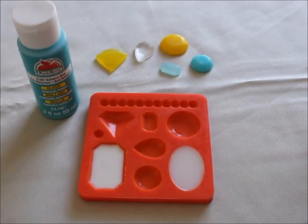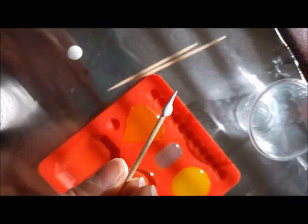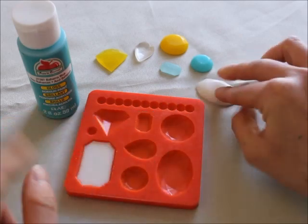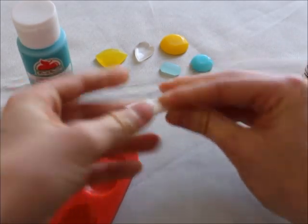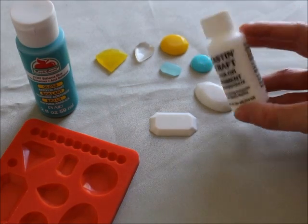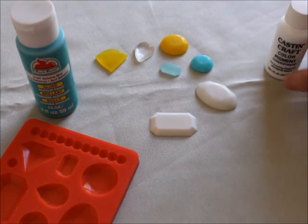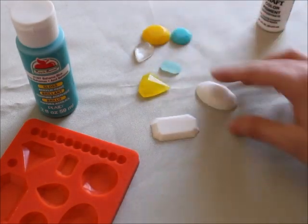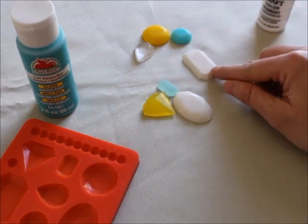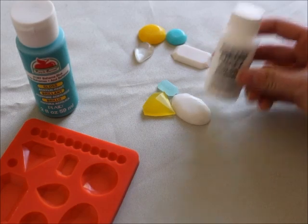Now I'm going to pop out the ones that I used the specific resin colorant for. Definitely feels like a hard cure. I'm pretty happy with all of them. One thing I noticed is this resin pigment goes a lot further - you use a tiny bit and it's more pigmented for sure. I used the same size dollop for each, and you can see how the resin pigment one is more opaque and super pigmented. So this stuff will go a lot farther and last you longer.